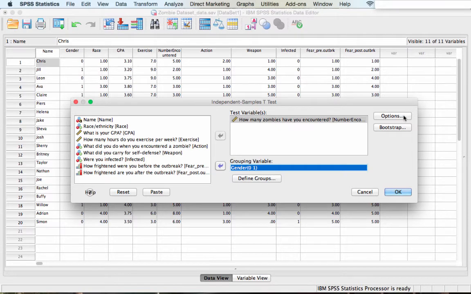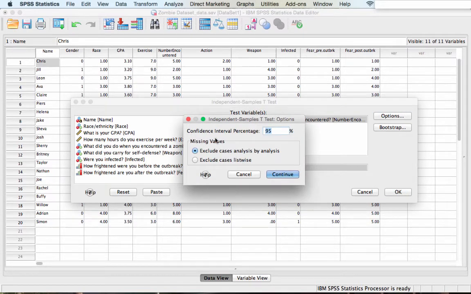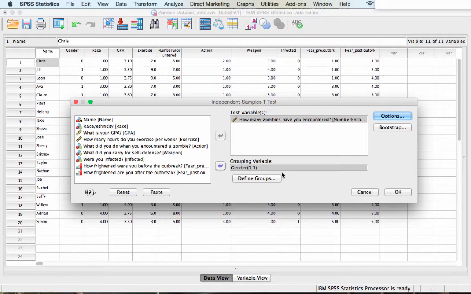We click on Options, take a look. Confidence interval percentage, 95%. Remember what we learned about confidence intervals last week? By default, we can see that 95% is the confidence interval, which means that 5% is how much we're giving ourselves for error, which means that is our significance level, 0.05. So now that we've identified our dependent variable and defined our independent variable, we can go ahead and click on OK.